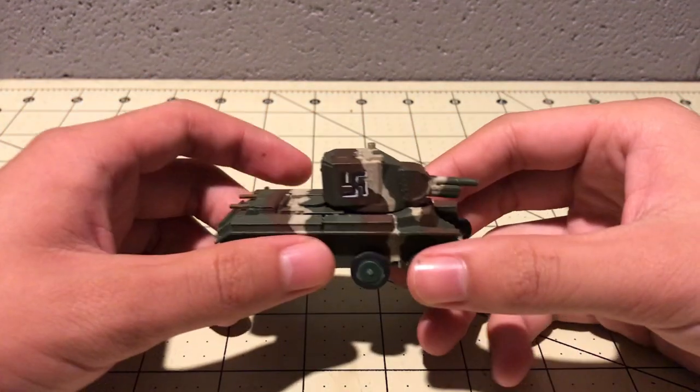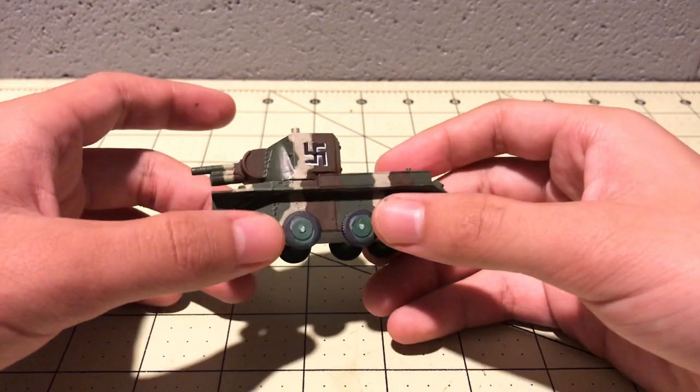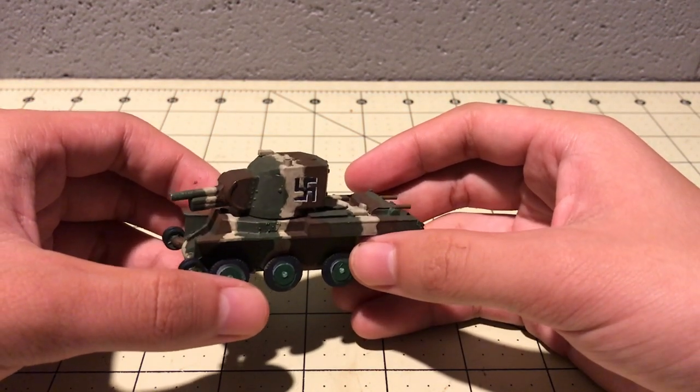And here is the finished tank, at least for now. As you can see, it doesn't have the outer portions of the running gear on, but if we're just talking about the camouflage, here's how it looks, and you can see the fixed Balkenkreuz, which I do like how they look now. But yeah, this is the end of the video.